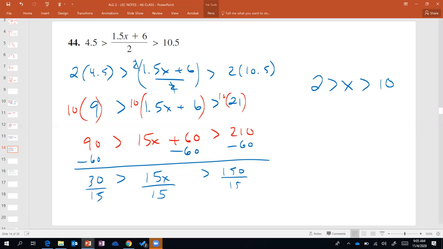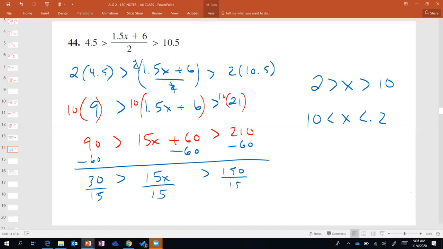Oh, my signs are facing the other way, right? Yeah. So do we have to flip it around? So let's flip it around. 10 goes over here. Less than x, less than 2, right? We flip it like a pancake, right? Boom, goes the other way. 10 less than 2. Math. Almost. It's a long story, but it works.